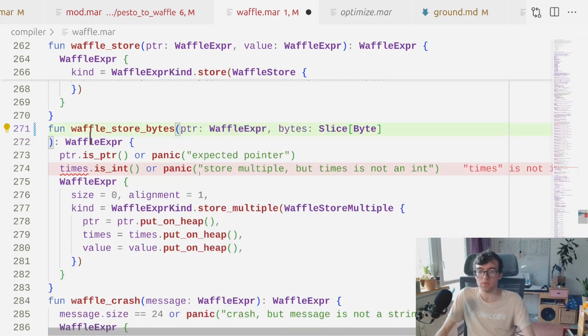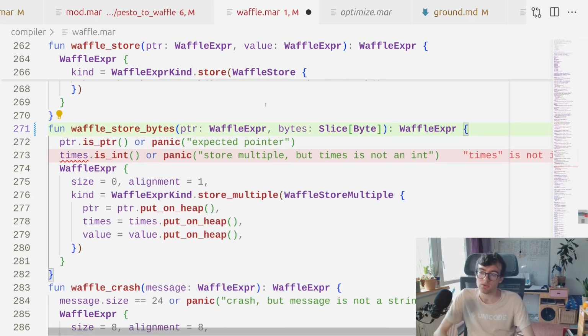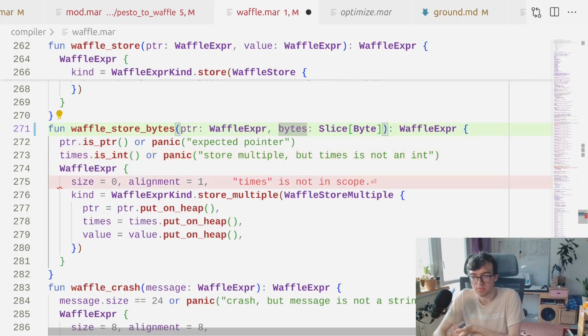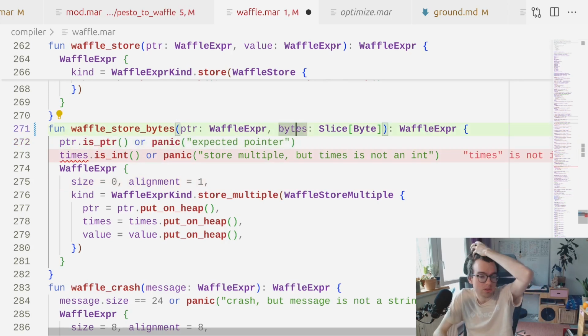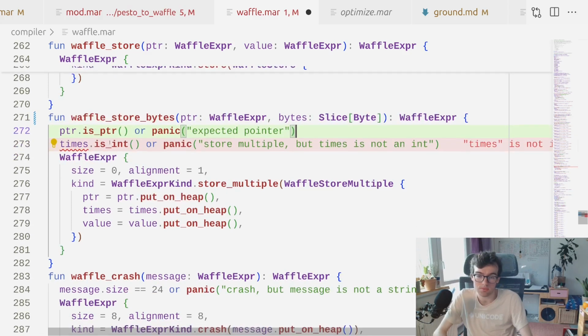Kind of crazy that we keep these bytes around so deep into the compiler pipeline. Everything else is turned into waffle expressions and so on, but bytes, well, we still keep the raw bytes around here.